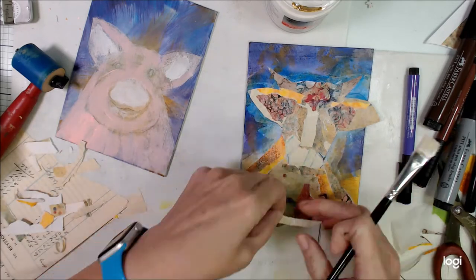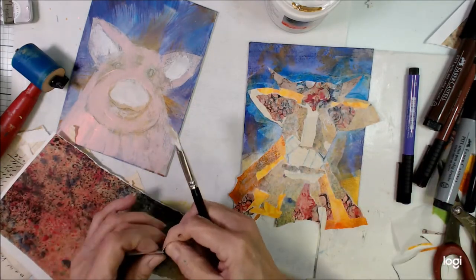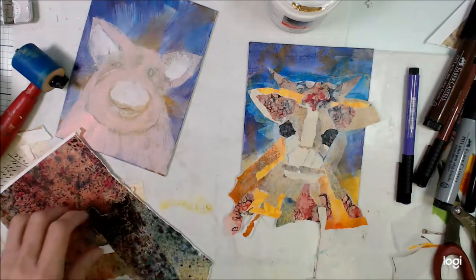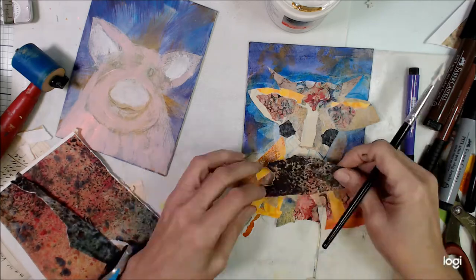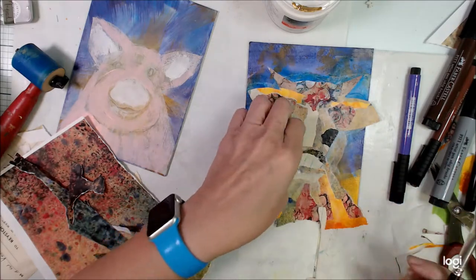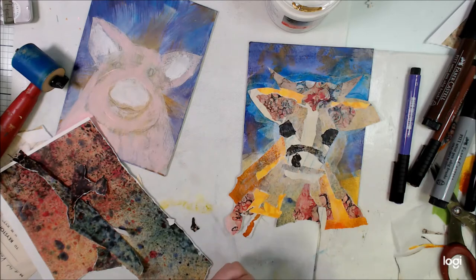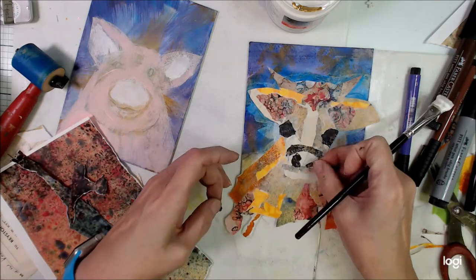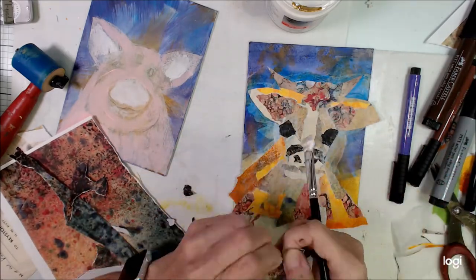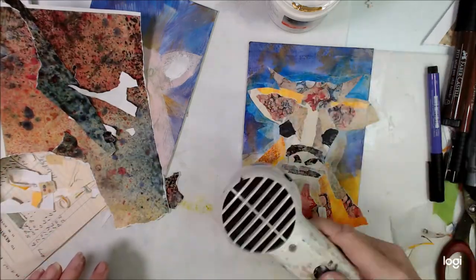Just finishing up here, adding a few extra pieces as I go, trying to define the face features. I need eyes and lips and that sort of thing. So I'm getting those pieces of paper and tearing them. And remember, if you're tearing for collage and you don't want that white line, tear away from yourself so that you just get the colorful part of the paper. And there's his mouth, and I think we're pretty good to go.